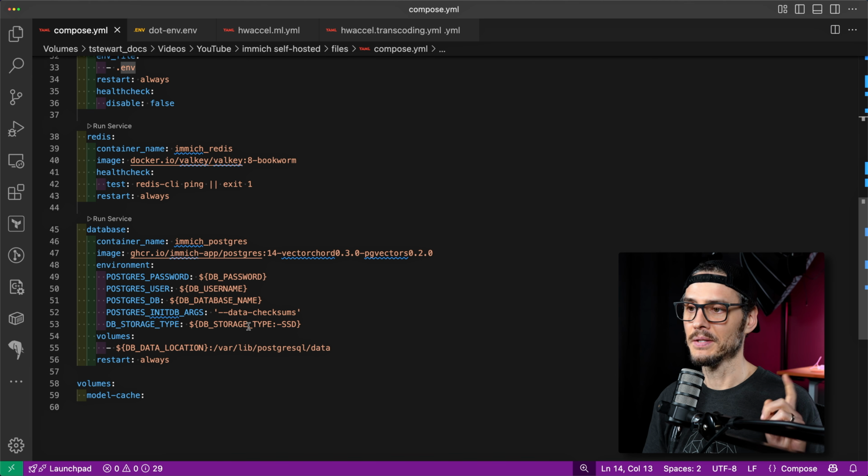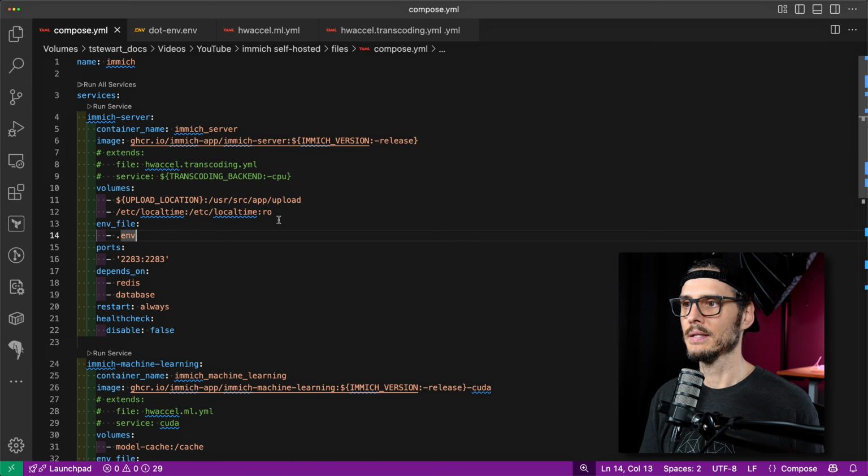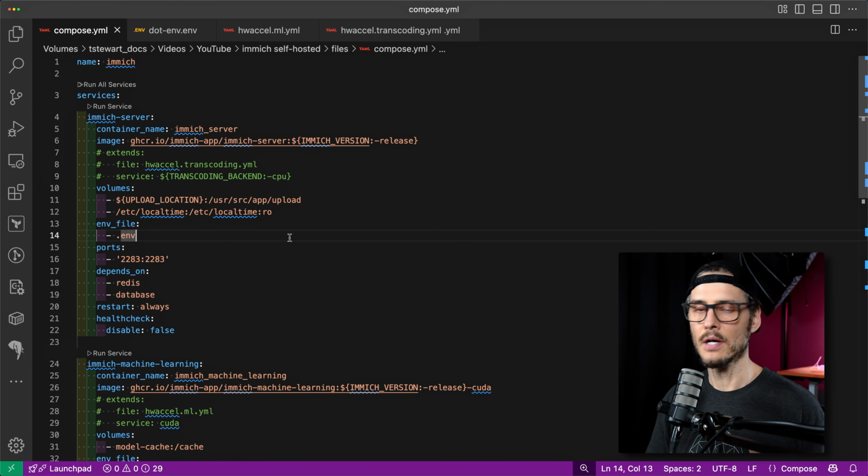I'll check that out. Then we have the database, and I think it could be any number of backends, but they're using Postgres. I'm a huge fan of Postgres too. So this is our Postgres stack. I'll dive into it a little bit deeper. But this is why I was saying that this stack runs quite a few services, because it's not just Immich itself. It's all of these services together that make up the Immich service.